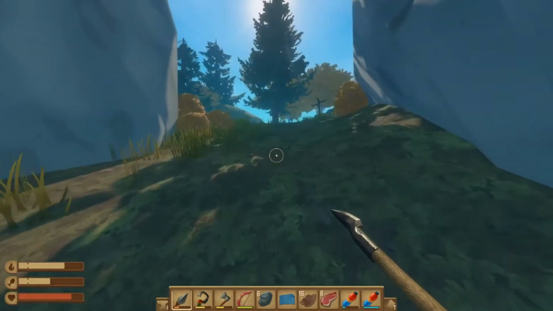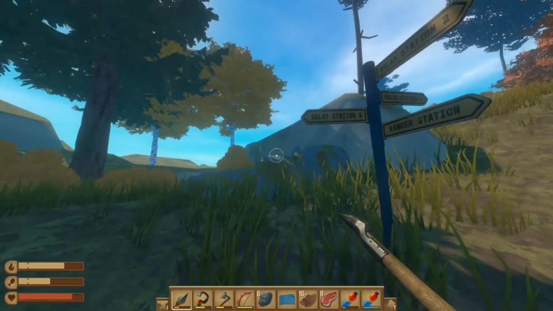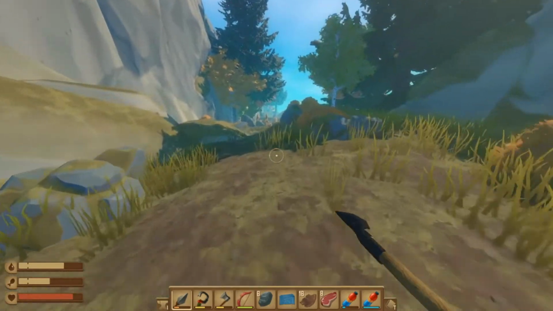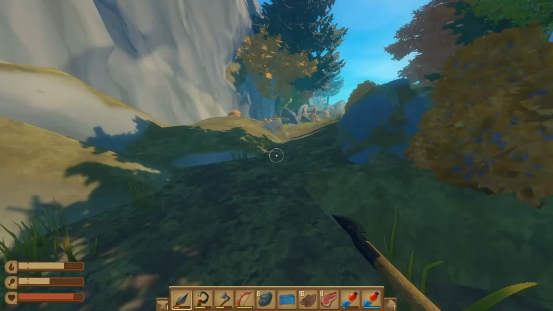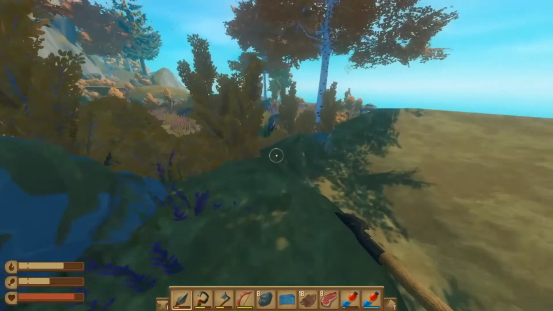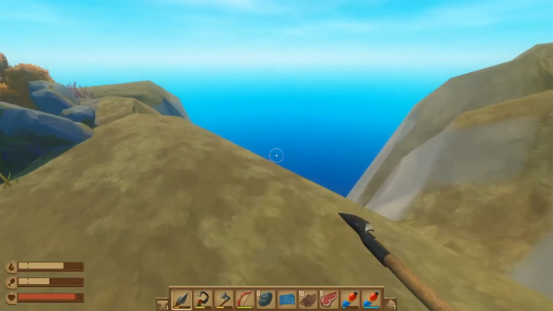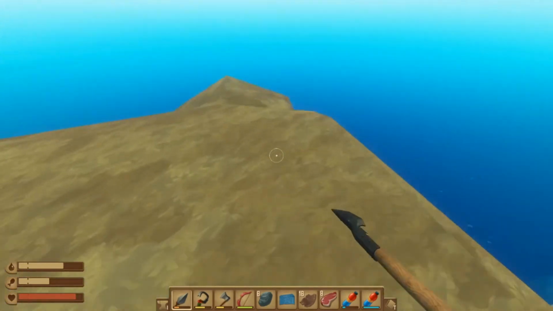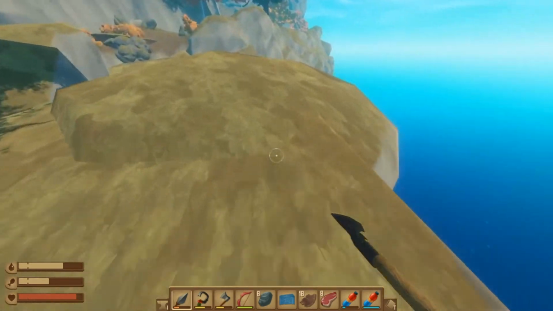Let's see. We don't have a net. We need a net. We gotta go back to the boat. We need a shovel and we need a net. So let's see if we can't find our raft somewhere. But we definitely need a net.